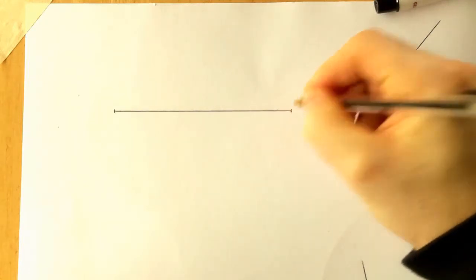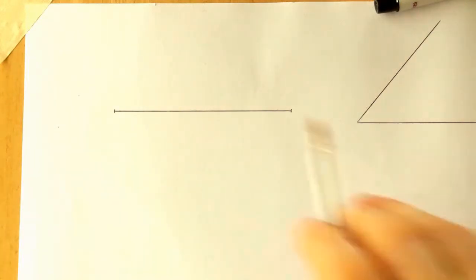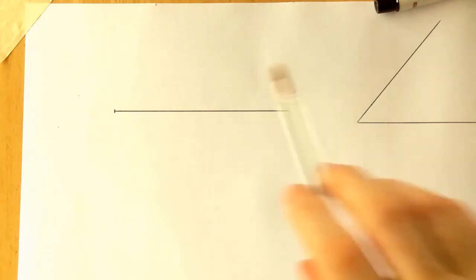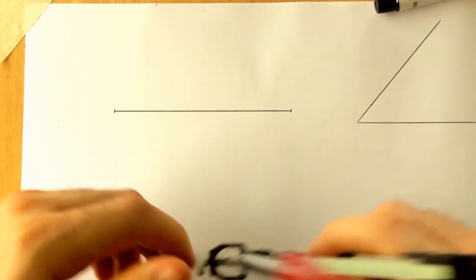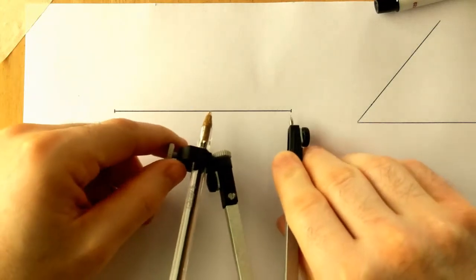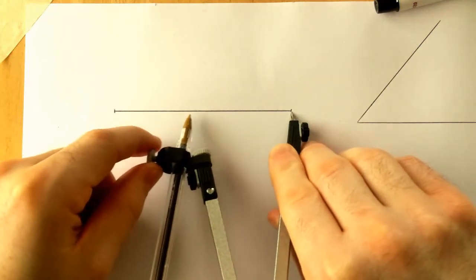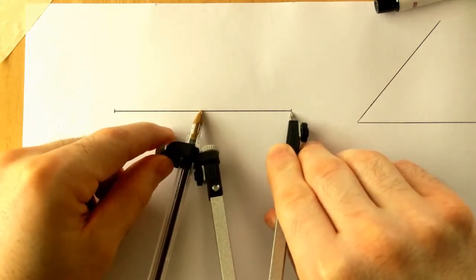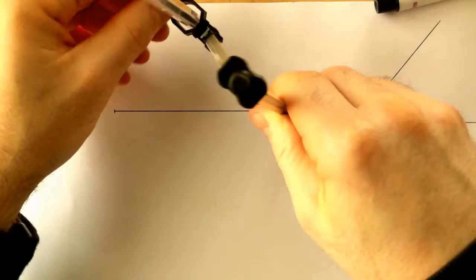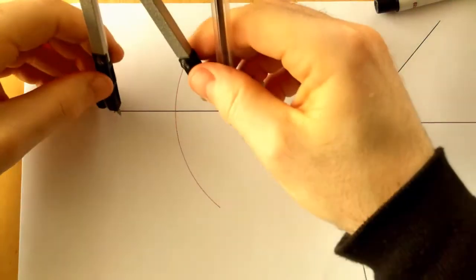Here is a line with two ends - I have not measured it, I've drawn a random line. I want to bisect it. I can roughly guess where the middle is, but I want the exact point. To do that we use a compass. We place the compass on either end of the line and pick a distance bigger than halfway, then describe an arc above and below the line from each end.